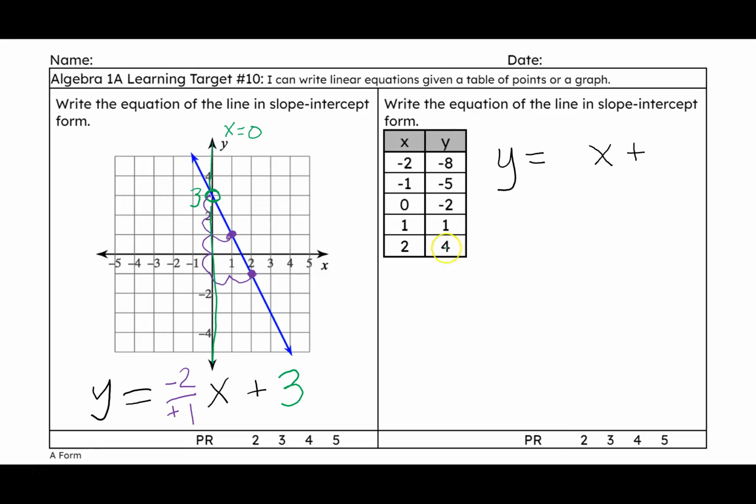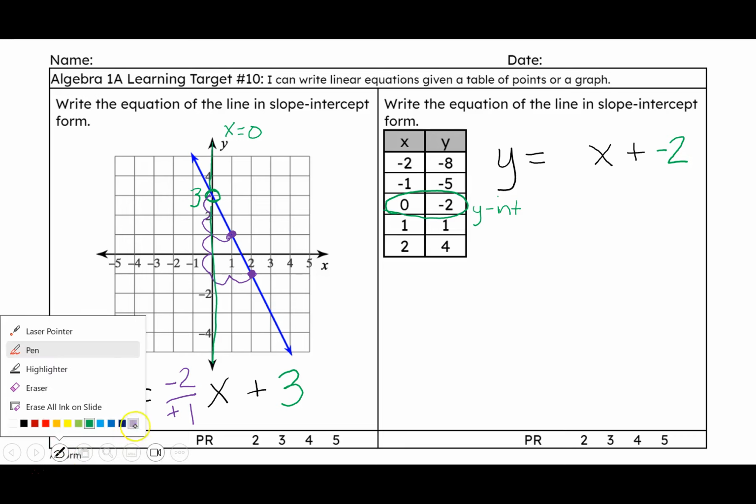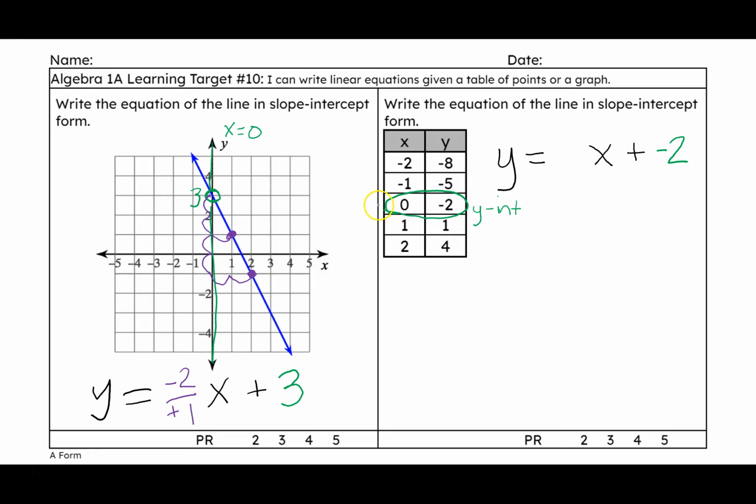So what we're looking for here on the table is where x is equal to 0, and I see this point right here. That is going to be your y-intercept, so that's the value that goes at the back, -2. That's your y-intercept. Now to find your slope, how to get to the next point, what I'm looking for is the rate of change. So starting here at the 0, notice that your x goes forward 1, and in this case, your y goes up 3. To go from -2 up to 1, that's plus 3.